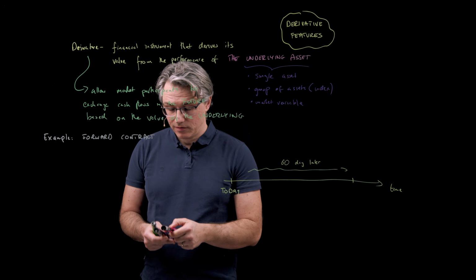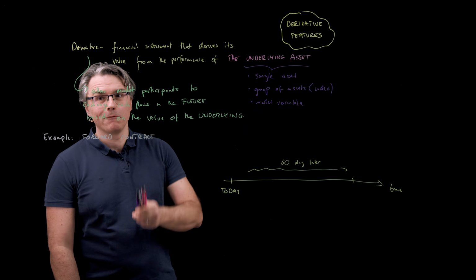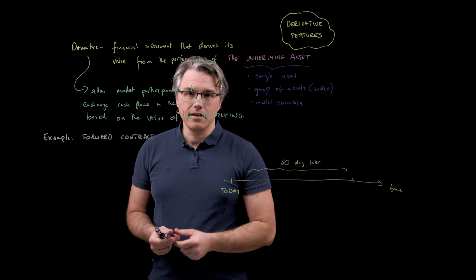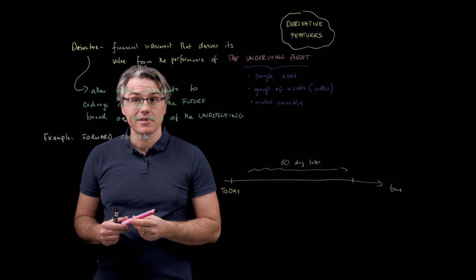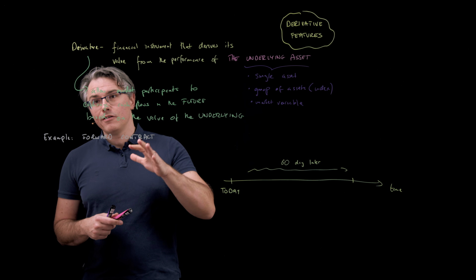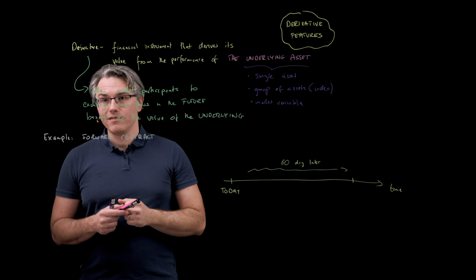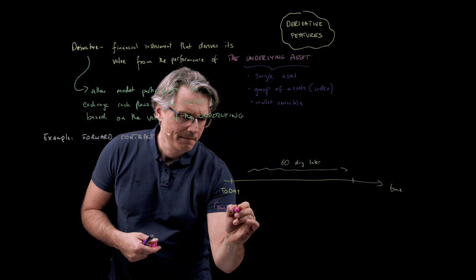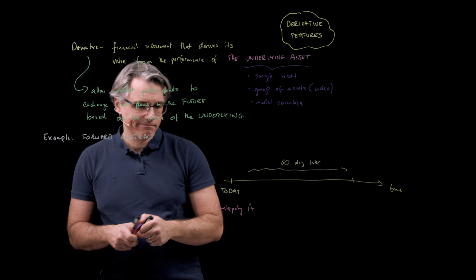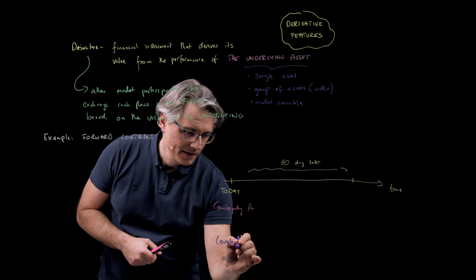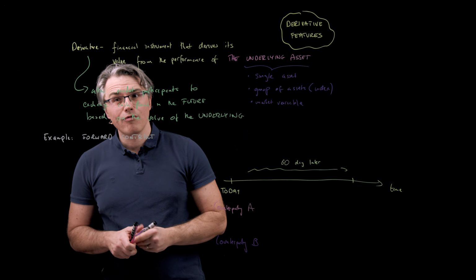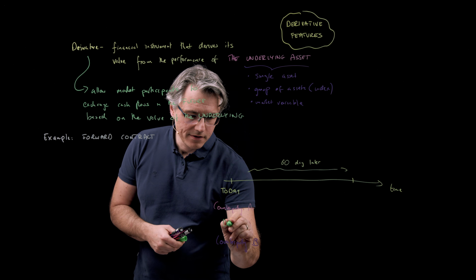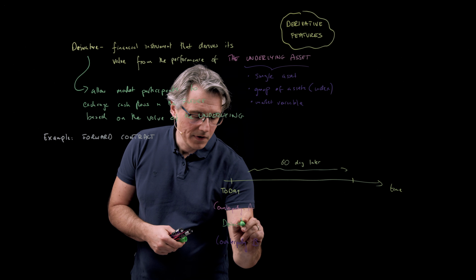Imagine we've got two participants in the market. We call them participants here, but now I'm going to use a more specific and more professional word. I'm going to call these participants counterparties, because very often those participants who engage in derivatives are known as counterparties. So I'm going to have counterparty A, and I'm going to have, you guessed it, counterparty B, being the two sides of a transaction or a trade that is actually entered into today. So what they're going to do is enter into a derivative contract that's going to bind them.